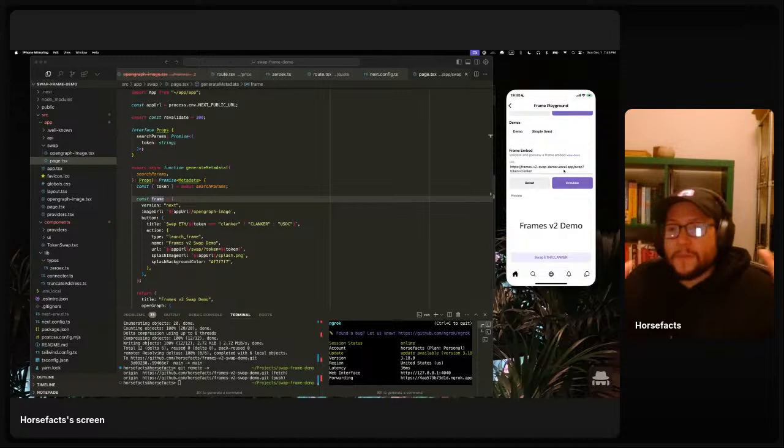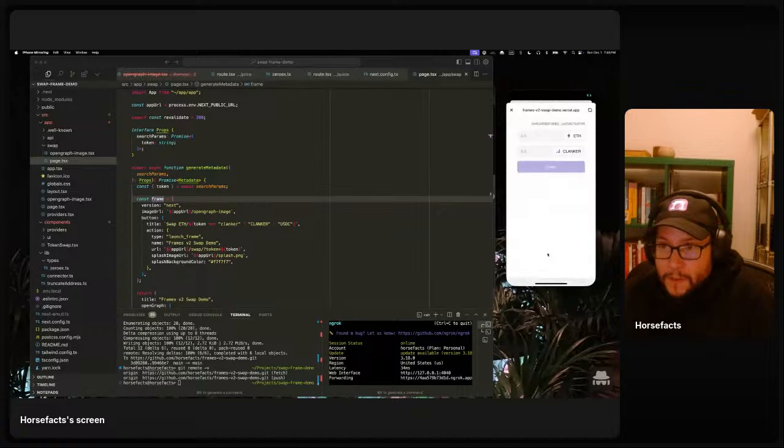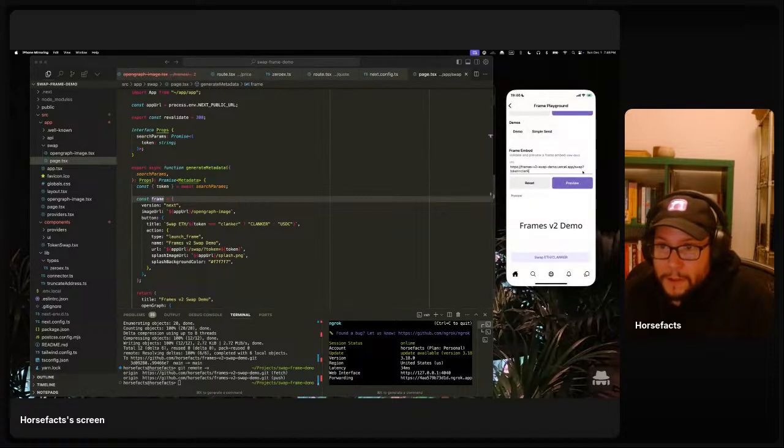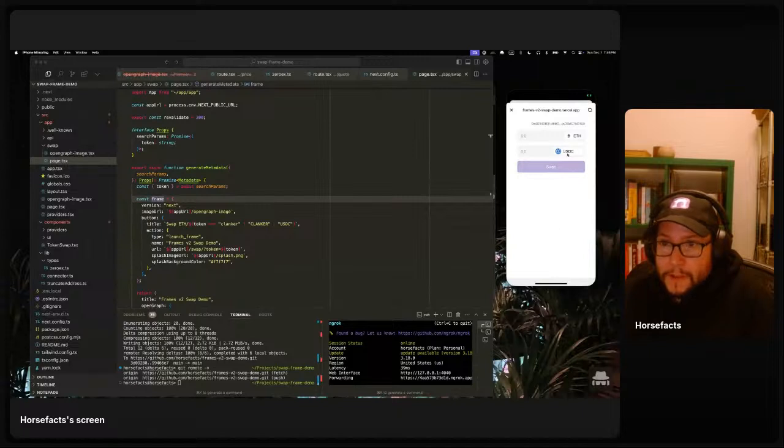So this is just to build the intuition here. This is what you can do to parameterize your frame by a different token or some different attribute that you want to parameterize it by. You could use a query parameter like this, whatever is a unique URL. Use a query parameter, use a route parameter, whatever you want. And when we tap this, it's going to open up to the route with that token pre-selected. So let's change this back to USDC, and we get USDC selected.